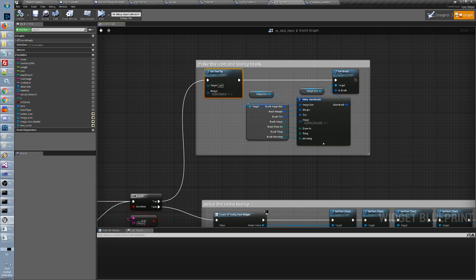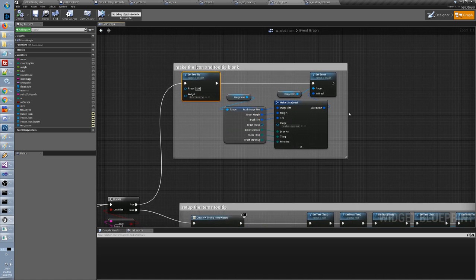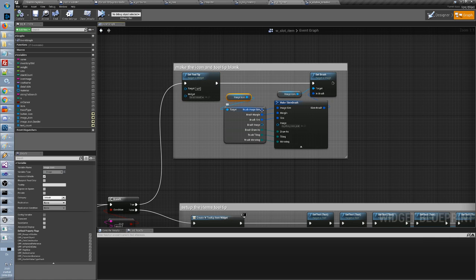And then set brush, image icon, target, image. I don't know exactly what it's doing here. How does it select an empty icon?